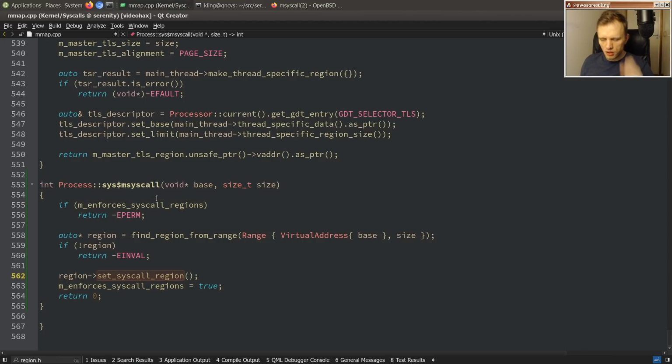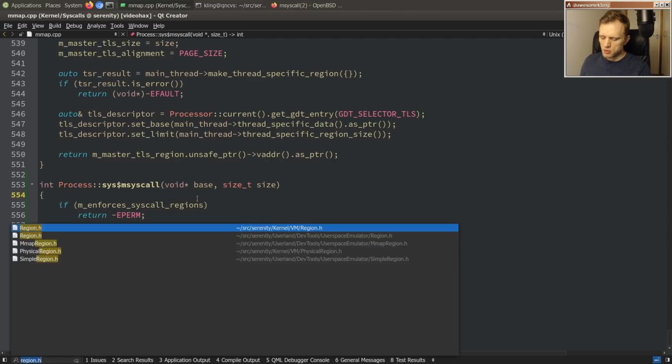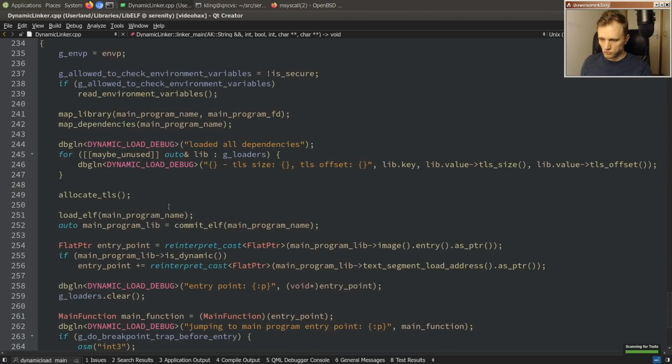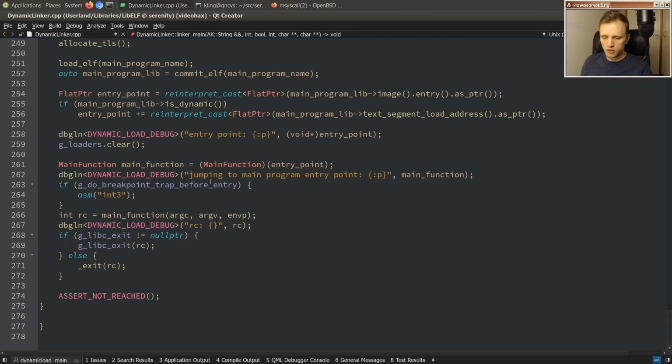Maybe we'll even call it enforces. Okay. Good, good, good. So now you've called msyscall, and I guess we're going to call this in the dynamic loader right before we call the main function of the loaded executable. So in dynamic loader main, we call linker main, and after we have loaded all the shared libraries and stuff, then we'll call the main function, which is the entry point of the executable.